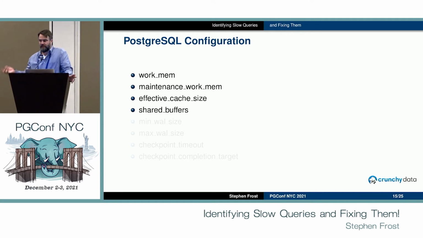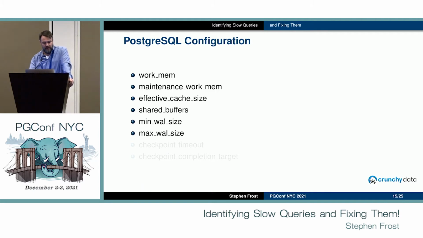Shared buffers. This is the big pool of memory that Postgres uses. In older sessions, I would have argued to not make this too big, but Postgres has really gotten better at being able to work with larger amounts of memory. So a lot of people will set this to half of the memory in the system, and then go from there and tune it. A colleague of mine has a couple of really great blog posts about shared buffers and how to size shared buffers. So if you're interested, Keith Fisk, and he has two big blog posts about basically when shared buffers is too big and when shared buffers is too small. So things to look at.